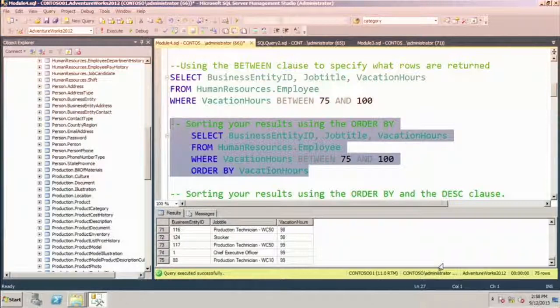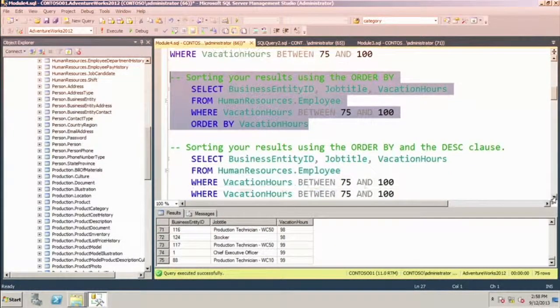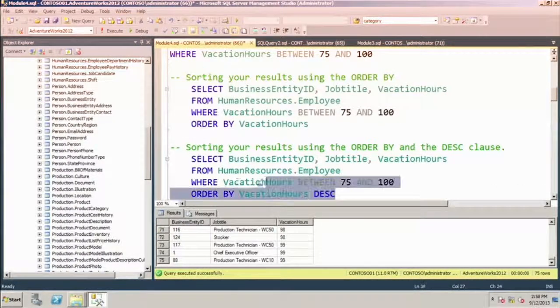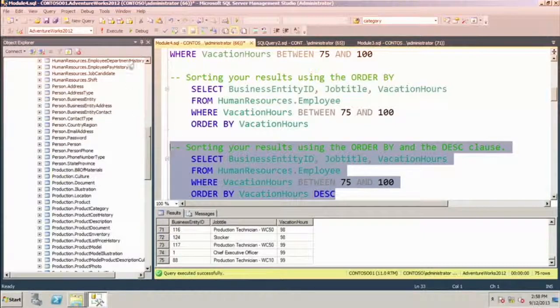So now I'm controlling how the content's being sorted. Remember I said we could go in reverse order, or descending? I'm taking the same exact command, adding the DESC on the end of it for descending, and I'll execute it. Now the 99s start up at the top, and they go down to the 70s at the bottom if I scroll down.